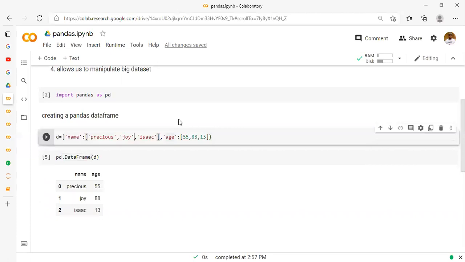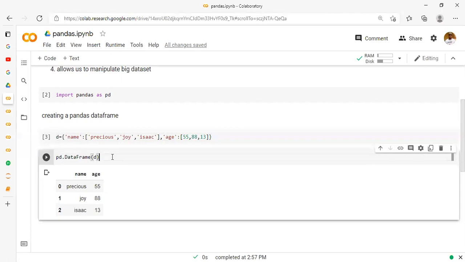Like NumPy arrays, like list arrays, a data frame is much prettier. You have your data in the form of a table. That's why it is mostly used. Another advantage of using the Pandas data frame is that it enhances visualization of data. Do you understand that you can easily visualize data and make plots on the data? So this is what we call a data frame, pd.DataFrame. This is what a data frame will look like.